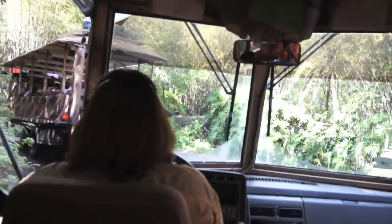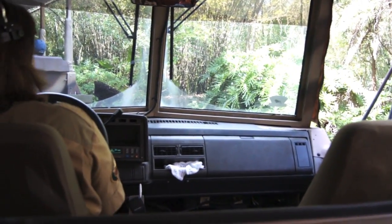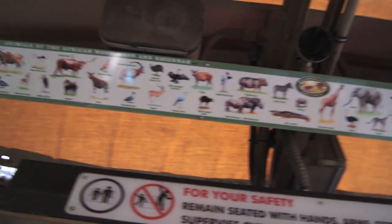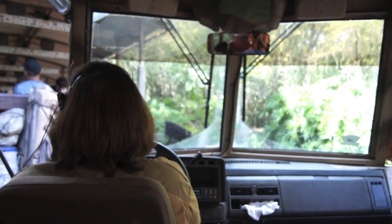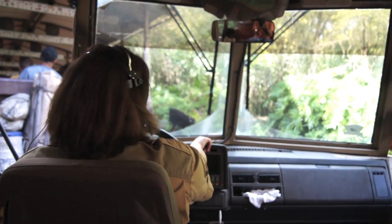We're going to be heading up towards the warden's post up here, and once we get our ground clearance, we'll be heading into the reserve. Up above you is a game spotting guide that'll help you identify some of the animals. You probably won't get to see all the different animals, but we usually have some pretty good luck out there, so we'll see how it goes. I do know that the zebra are migrating right now, so we probably won't have any luck seeing them, although they have a really close relative, the wildebeest. We might be able to see them.